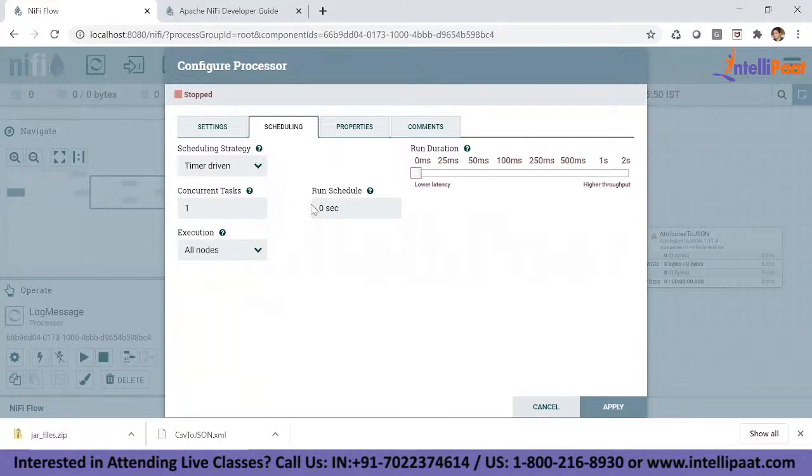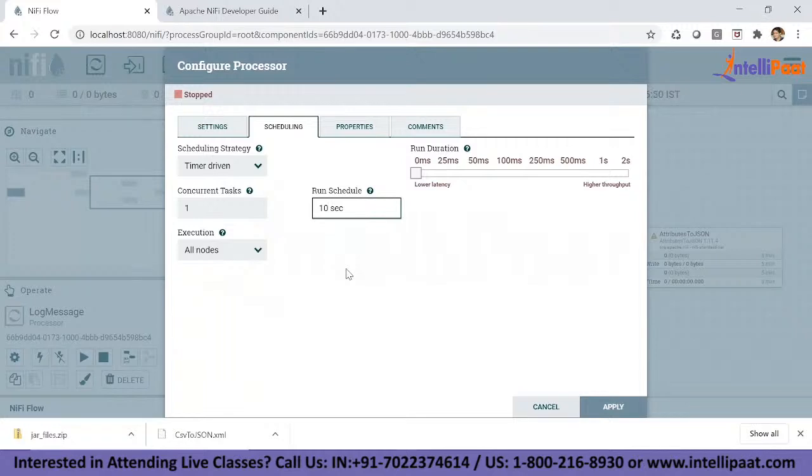Now time driven is how quickly, or at what interval, you want to schedule this particular flow. So when I say run schedule 0 seconds under timer driven, then I want to do it as soon as possible, very quickly. So for example, as I was telling you, if it is GetFile, I want to get the data at the moment it is available in the file, immediately, right? Or if let's say I want to do 10 seconds, what would happen in that case, guys? Let's say I use GetFile as a source and some directory, the data I want to get in and process further. What will happen if I say run schedule 10 seconds?